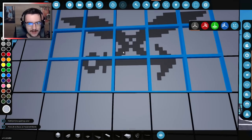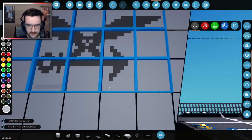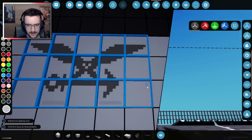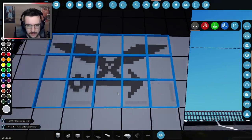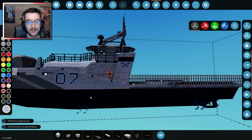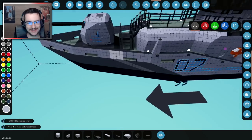Right, so we're going to do a little bit of this detailing stuff here. We're just going to put a little bit there and a little bit there and a little bit here as well. There we go. We're going to do a little bit here as well. There we go. I would say that looks okay. I like it. So yeah, I don't actually know what else to do today.